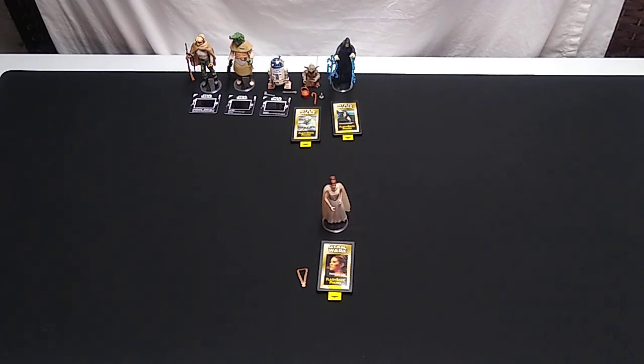Welcome to another Star Wars Power of the Force 2 3¾-inch action figure review. These were released going on 30 years ago, probably 1998, perhaps 1999. We can sort of deduce that based off what we'll see here in just a few moments — a picture from Episode 1. So this is Princess Leia in Yavin's ceremonial attire.